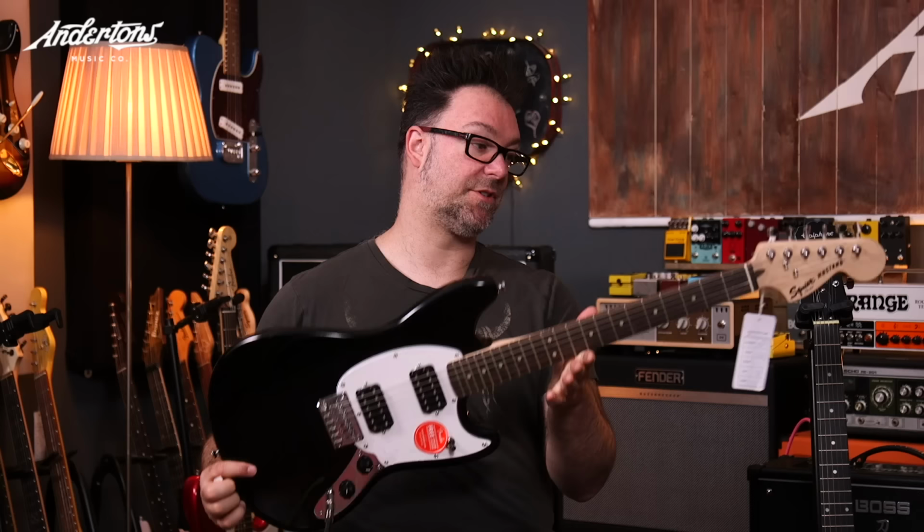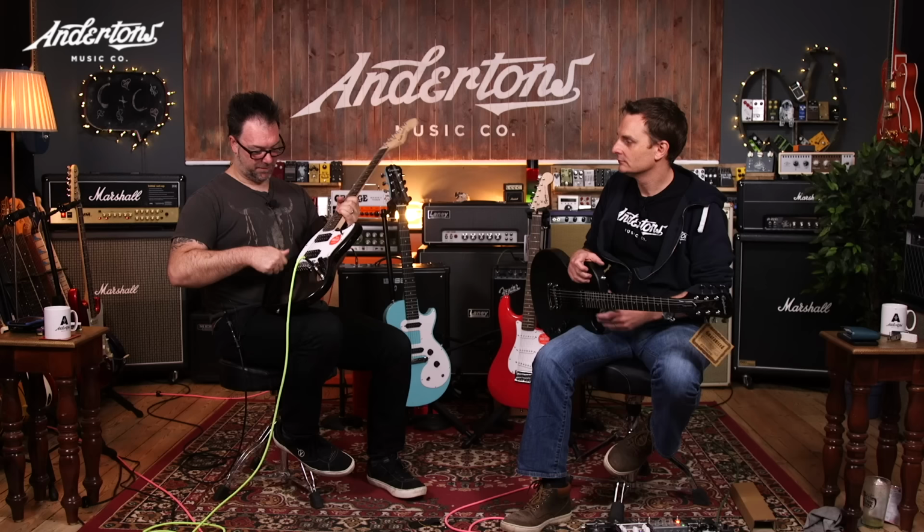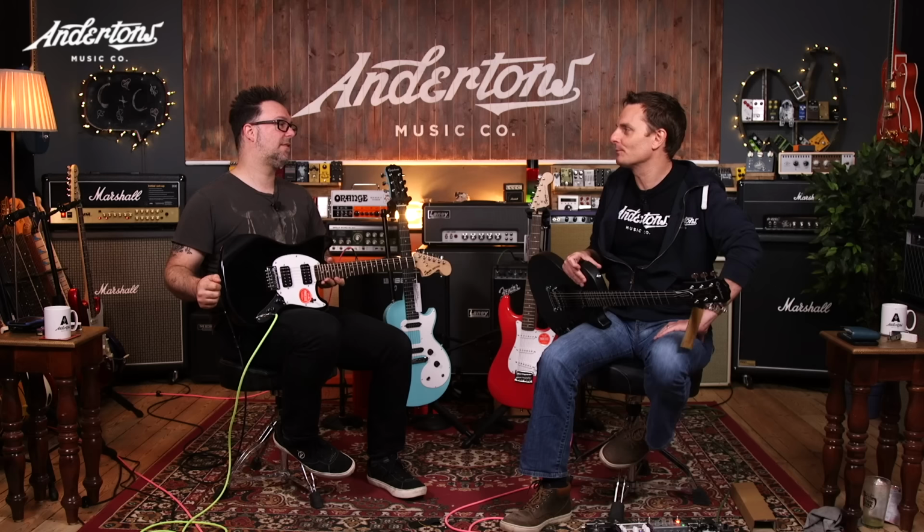So it's the Mustang. It's from Squier. It's made in Indonesia. It's got a beautiful maple neck. It has a wooden body of some origin. I'm not sure what it is on that. I think they're slightly ambiguous on the website to allow them to change it. Poplar, probably. It'll probably be either poplar or a kind of mahogany, of which there are many different kinds.